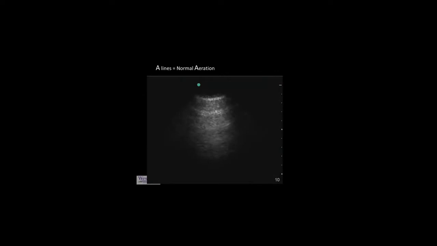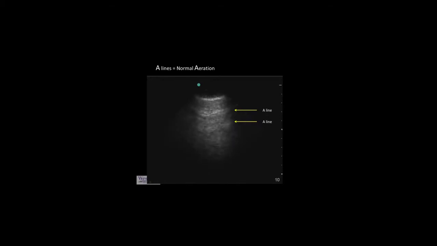So let's look at the A lines themselves. Here we have an image captured with a phased array transducer. You can appreciate the pleural line up here with more of a shimmering appearance to it than sliding, which you'll find will take on varying appearances in different patients. And then you can appreciate that there's a horizontal, repetitious line that is equidistant beneath the pleural line, the same distance as the distance from the pleural line to the surface of the transducer. And so these lines are superimposed upon one another, and this is just a normal artifact that you see in the setting of aerated lung that is unimpeded by other disease process.